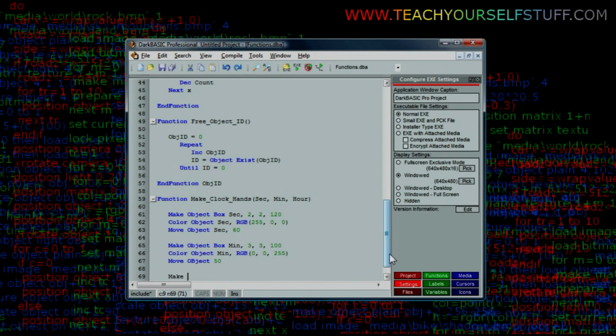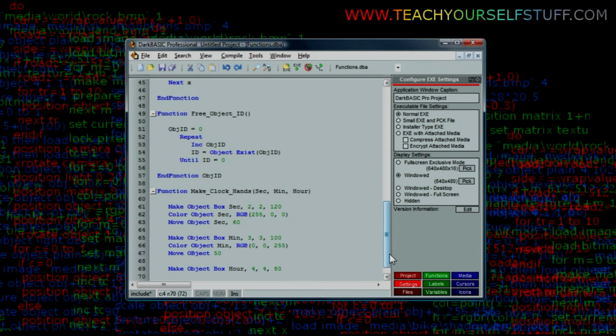And make object box for the hour. Make it thicker again, 4 units by 4 units, but make it shorter, so by 80. And color the object.